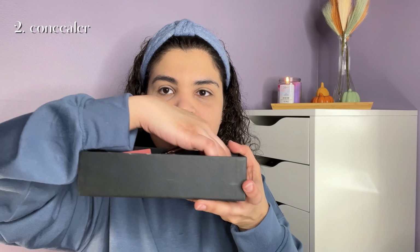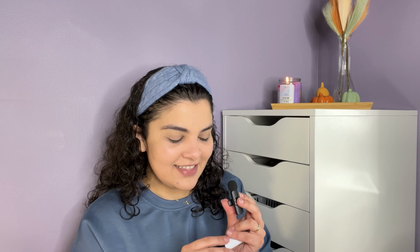Just saying. Next one is the concealer. Sometimes I think we overlook OG products of big brands, because this guy over here, I don't know how many times I've walked by this and did not pay it any attention, okay? Because it's just always in stock. I find it everywhere. Walmart, Target, CVS, Walgreens, you name it, they have this guy. Which, honestly, it's a good seller. I should have seen this from the other perspective and not as a bad thing. It's a new purchase. I have not had it for that long, but I can tell you that I've been using it quite a lot.